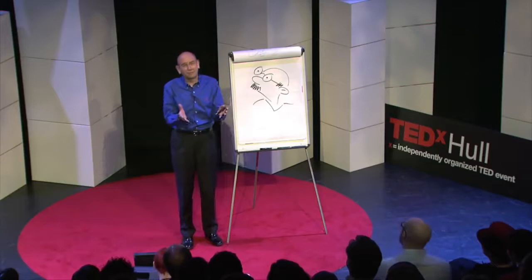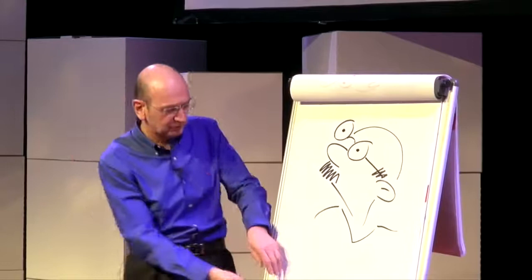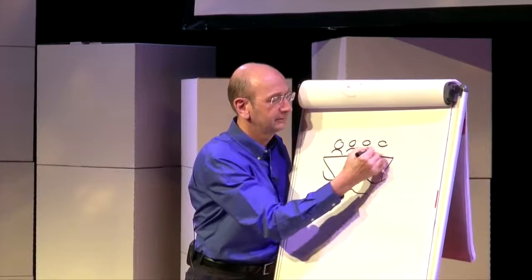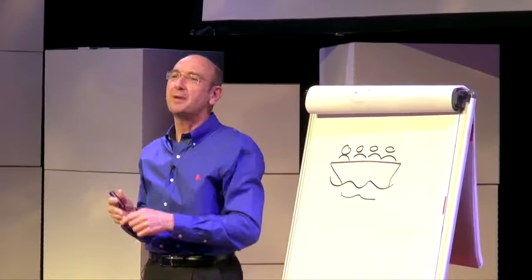The other people I've worked with are many adults in all walks of life, and particularly in business. They often want to make presentations memorable, and a quick cartoon or sketch could be really good for that. Most people think they can't draw, but take this example — a couple of wavy lines and a little boat could be a metaphor to represent we're all in this together. If that was just drawn in a presentation, it would really stay in the memory, wouldn't it?